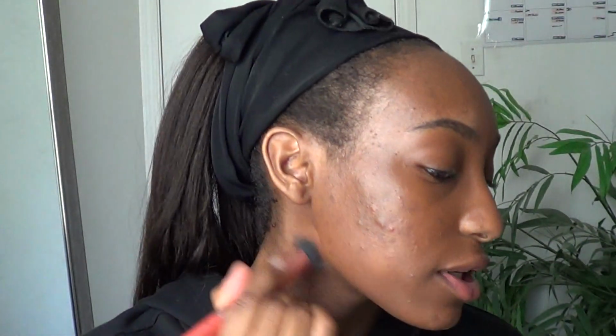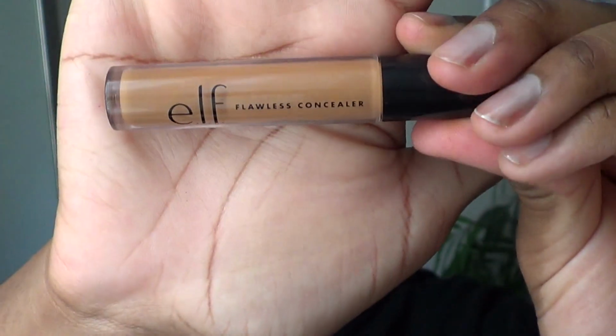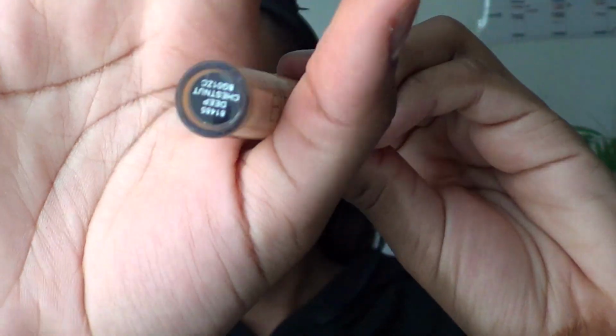This is awesome. It's only $6. Okay, I'm gonna make sure it's all blended out for you guys. I'm gonna actually apply the Flawless Concealer on top because I feel like if this is already looking so great, why not apply the matching concealer, you know? And I'm using it in the color Deep Chestnut.